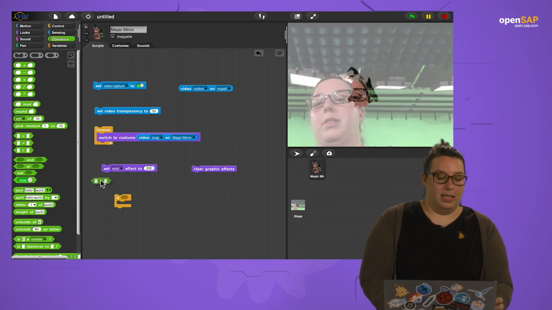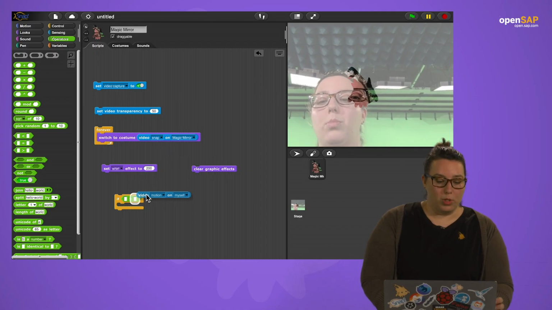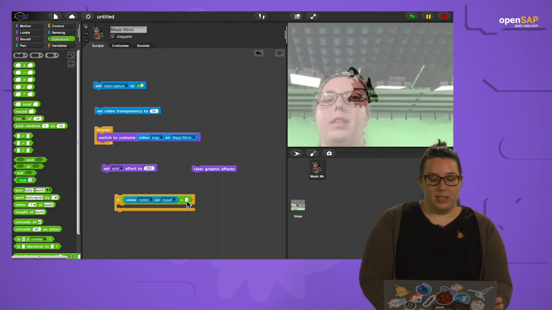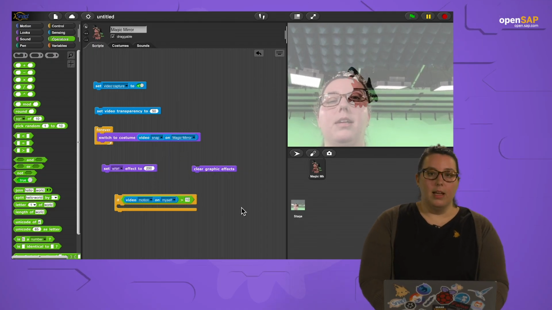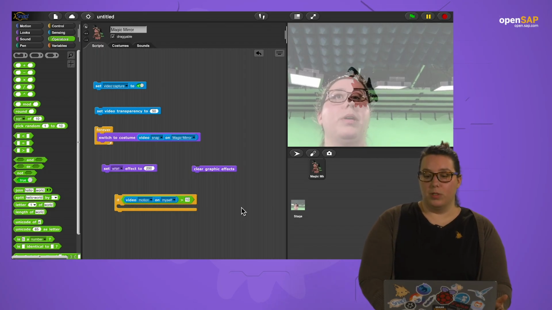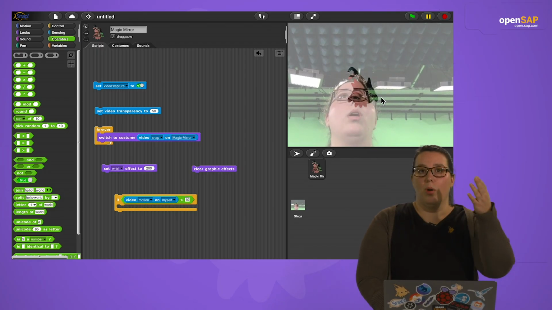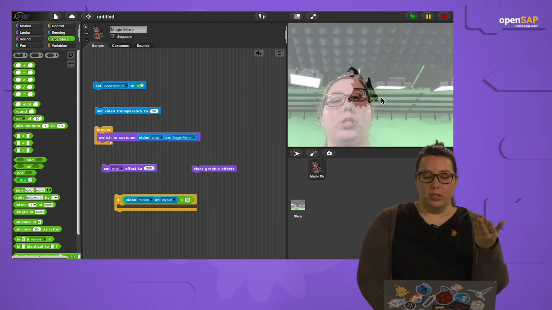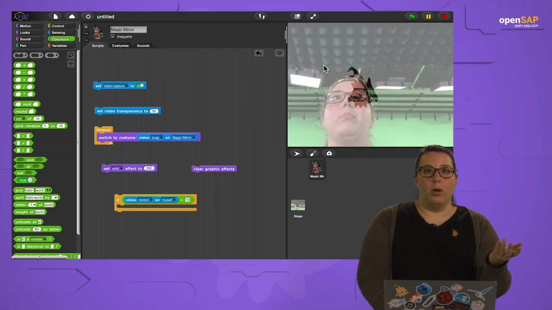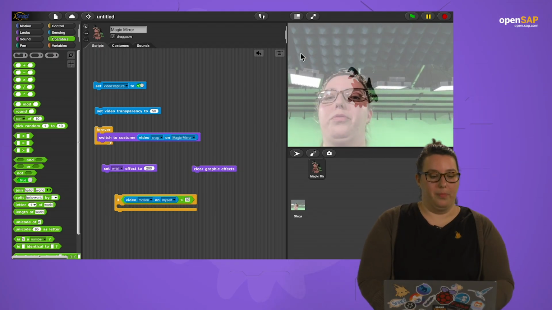This is going to be something like 10. So only if the video motion on myself is greater than 10, we're going to do something. And the something we're going to do is we're going to let Alonso point into the direction of that motion, which we can also sense with the same block, and then we're going to let it move.